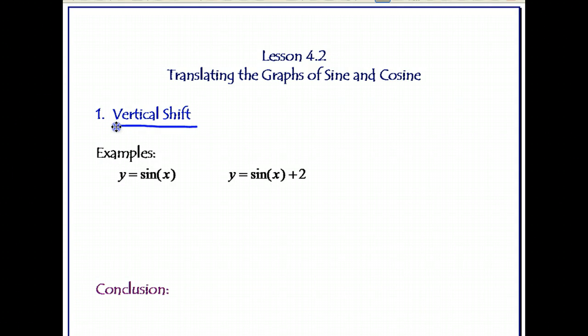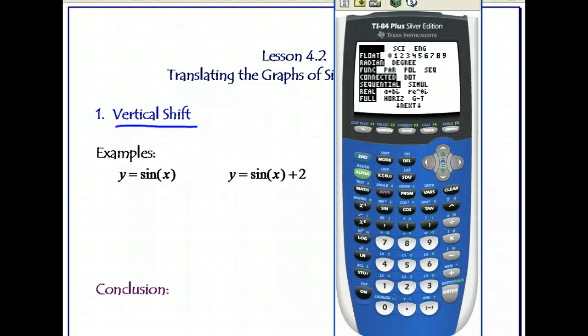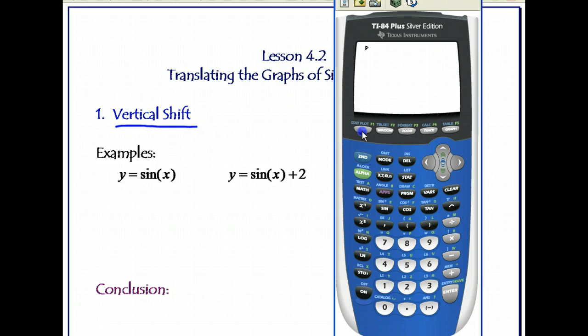Now, I don't really know what's going to happen in these examples that we have down here. So I'm going to start right away with my calculator. And as you can see, I'm in radian mode, which is where I want to be. So let's go to our y equals screen. And the very first one, let's just graph the sine of x. Now something we want to be careful of is our window, because we know that our period is 2 pi and that it really only goes between -1 and 1.